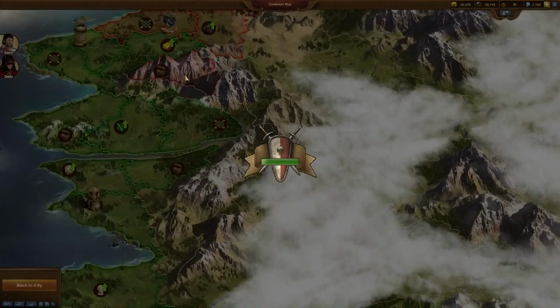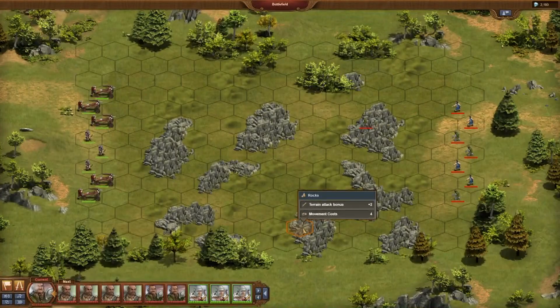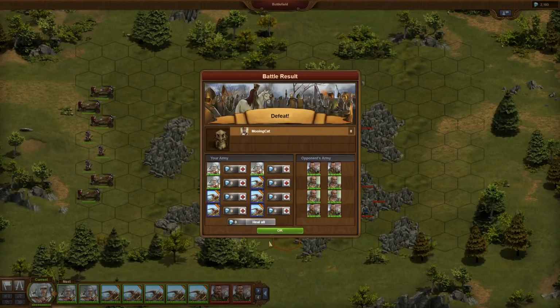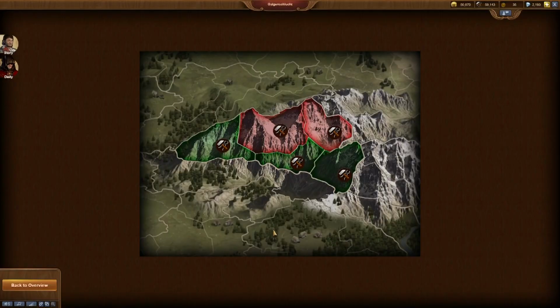After that, I went back to the continent map to try to fight another bonus province sector without much luck. So at this point, I kind of realized that I needed some more advanced units. I needed to get to EMA as quickly as possible.